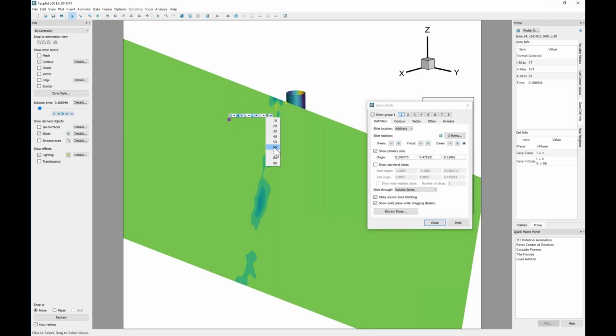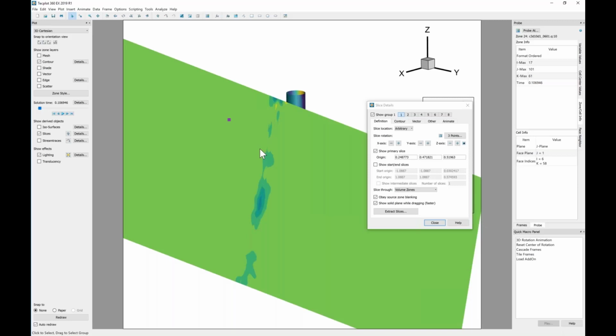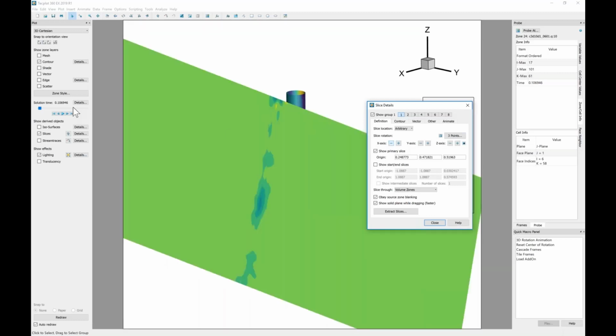Translucency, I can affect the translucency by using this tool as well. So the right click is a really nice, easy way to control the look and feel of the objects. So for the arbitrary slice, I can probe 3 points to define the orientation. I can enter 3 points. I can rotate directly around an axis. So some nice capabilities there.